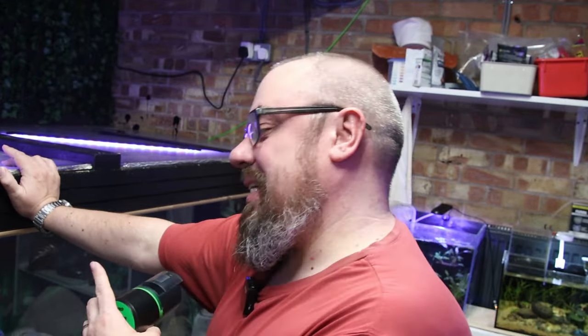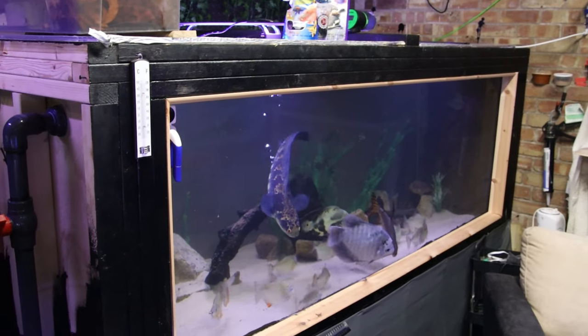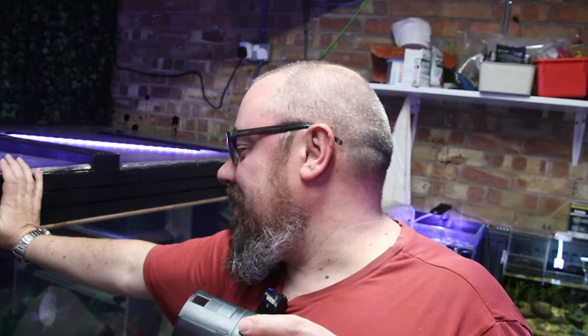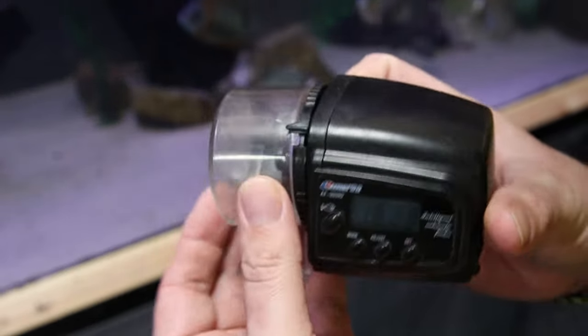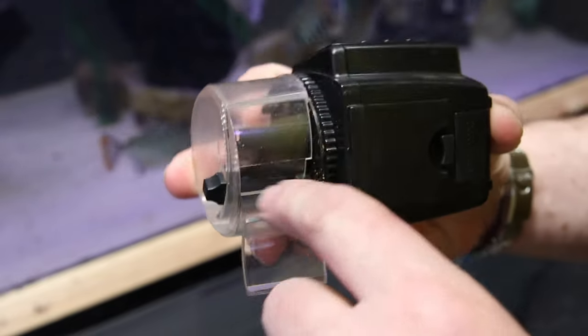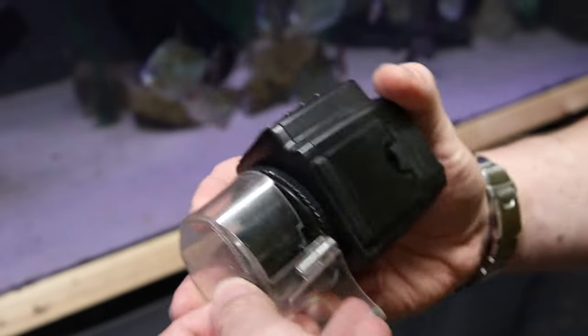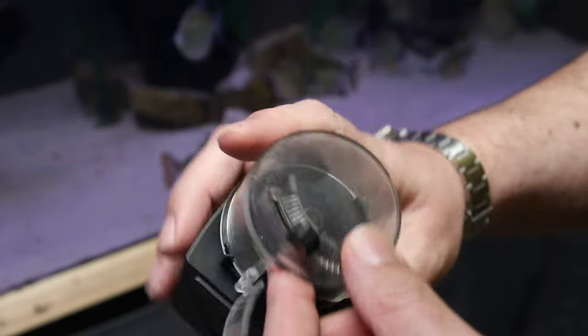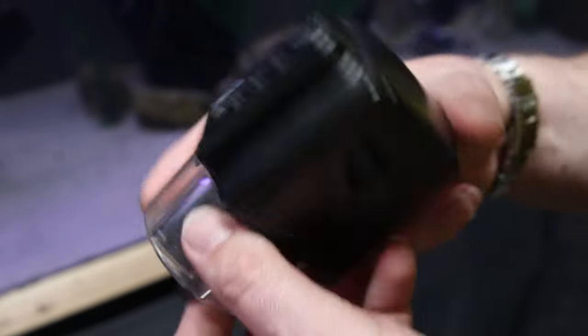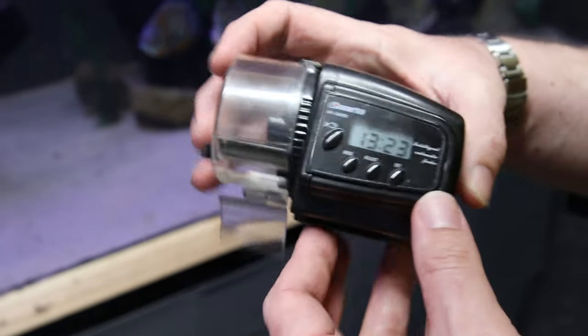For a tank like this — my mega tank, a DIY eight foot by four foot by three foot tank with lots of big fish — big fish have big pellets and a lot of these auto feeders only have little small holes. When I've tried to use one on a tank like this, you'll get one, maybe two pellets out of it. Most automatic feeders of this design are really limited to the size of pellet you can use. I can't even get my finger in there and there's no way to make it bigger. So these are great for smaller pellets and flake, but not good enough for this.